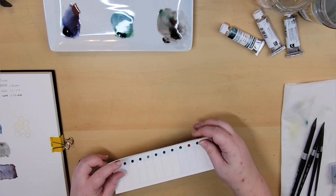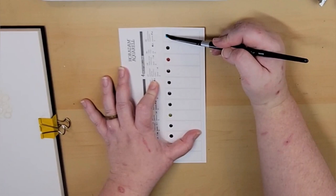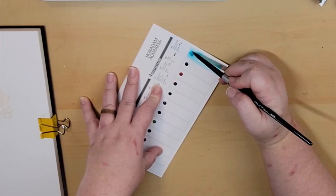Now, I've been burning to try these other colors from Schmincke. So on this dot card, there is some of their bestsellers, and then they included some of their super granulating colors. So there are a few on here that I didn't order, which I'm excited to see.